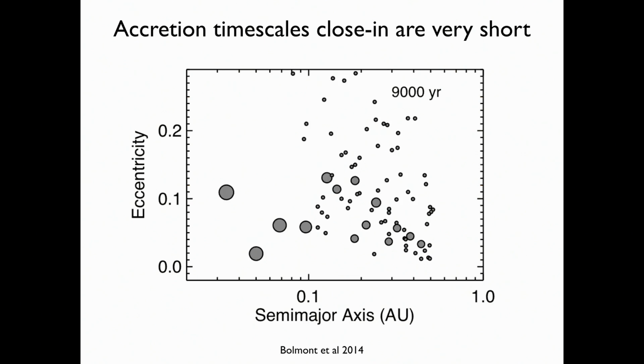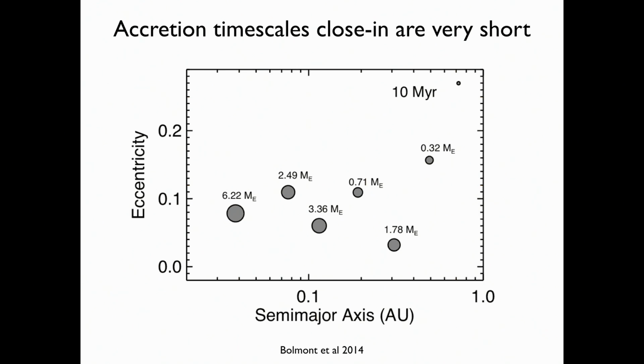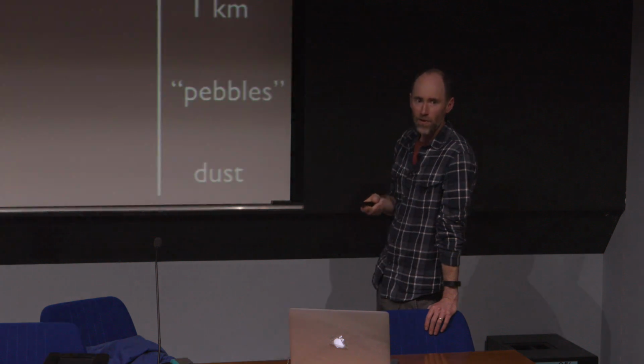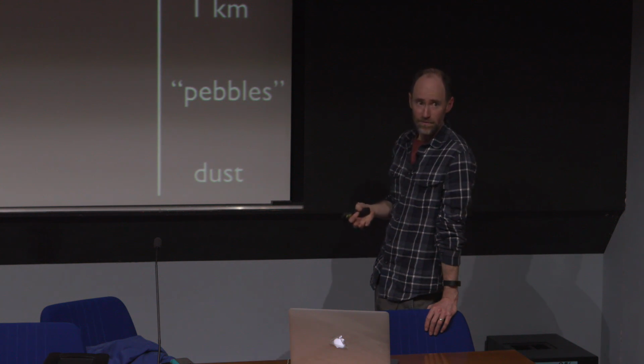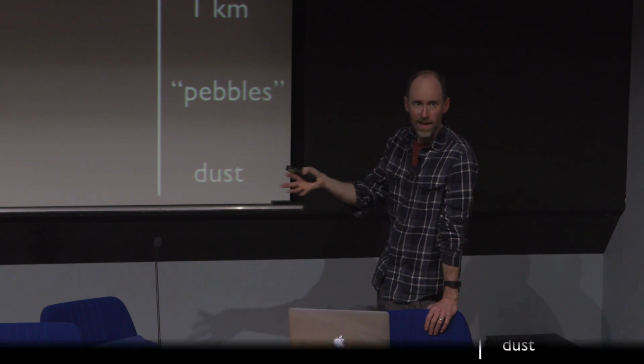You can see the time up here. This is happening really fast. These inner planets were more massive than Earth within like 1,000 years, ridiculously fast. And then at the end, we form things that are a few Earth masses. That inner one is 6 Earth masses. That one out there is 0.3. The key point there is how fast things happen. They happened so fast that the gas disk was still around. Remember, those gas disks last a few million years. Those planets were growing in a few thousand years. That means they were growing and still big while there was still a lot of gas around.